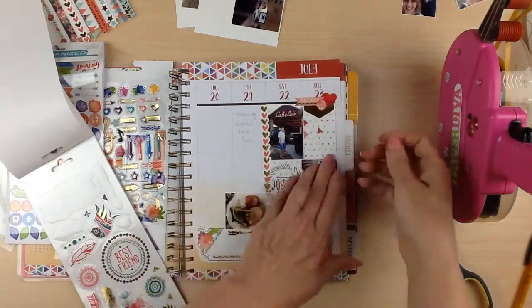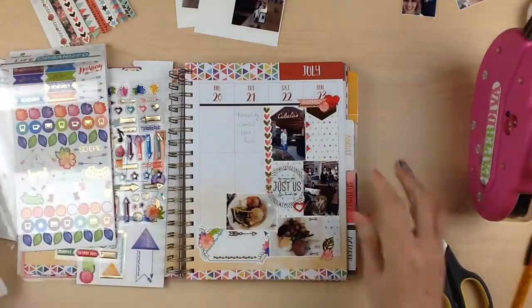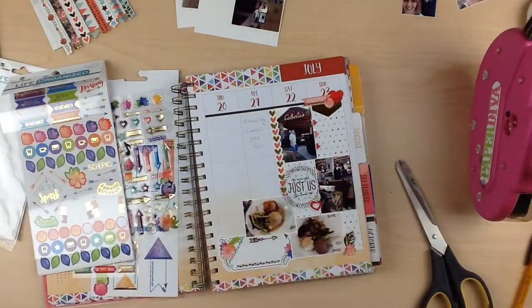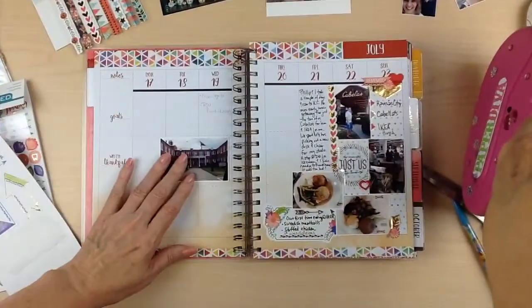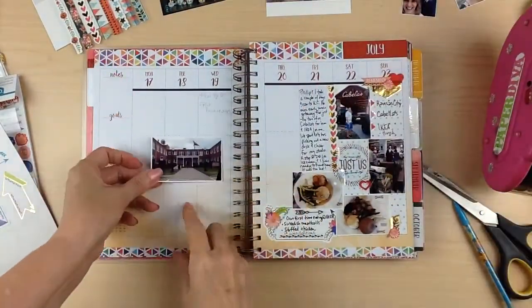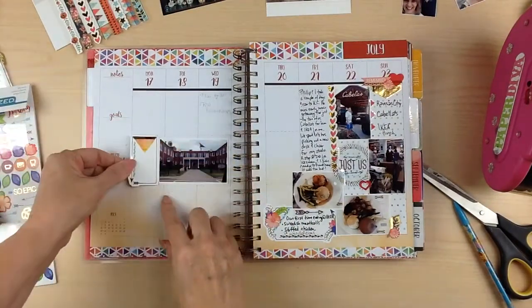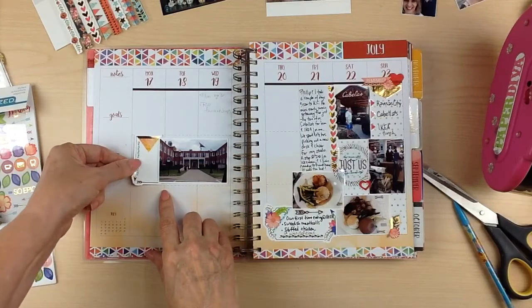And then you can see here, I've added all the journaling in. I sped through all of that so you didn't have to see it or skipped over it. I love how this turned out. I was really nervous going in if this was going to work out or just be a total flop. But this spread, when I got done, I was so happy, and I backed up to do the other side.